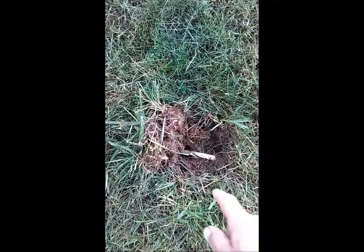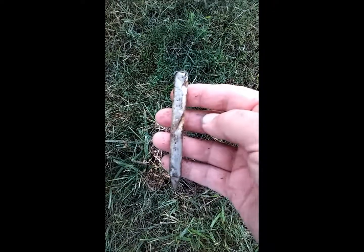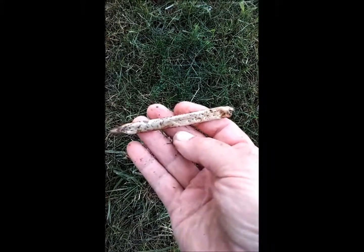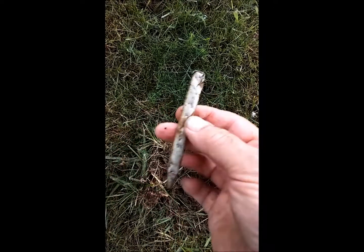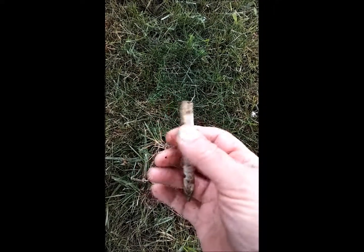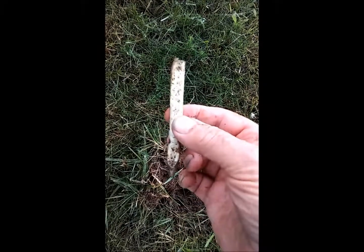Working on that sidewalk strip down here, and I got a jump between the 78 and the 79. Pulled this out of there. Looks like it could be a sterling silver pen. It's got everything a pen should have, and it came out real shiny. I don't see any markings on it right now. Just wiped it off a little bit and tried to see if I could see any writing on it. But the back end of it is where it's usually marked, and it's missing. We're gonna test that when we get home. So it could possibly be sterling. We're gonna move on to the next target here.